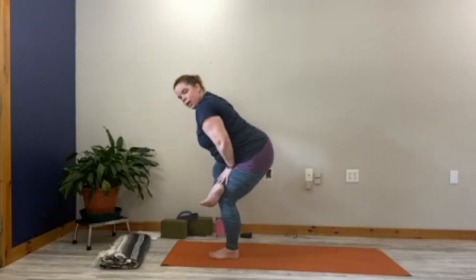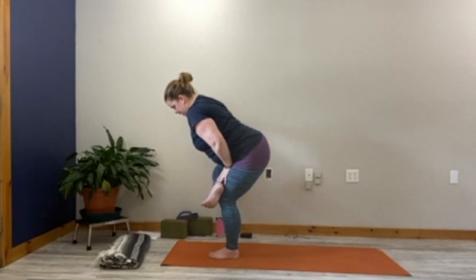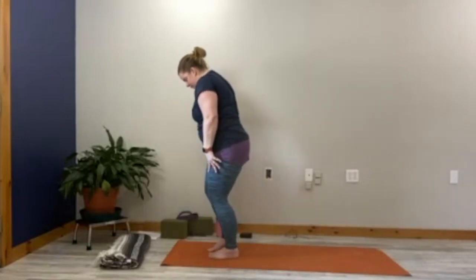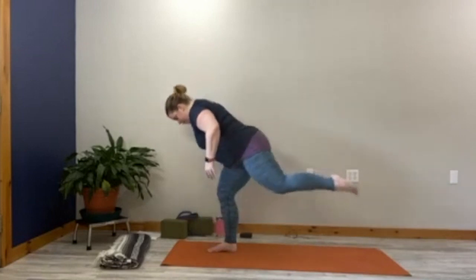Imagine that you're trying to spread your sit bones apart by moving the right hip away from the left, but the right foot stays where it is. Back through center. Release the right foot down. From here, step the left foot back.